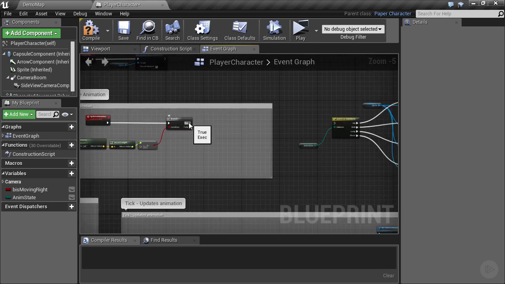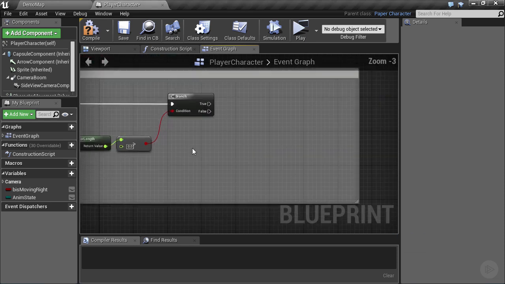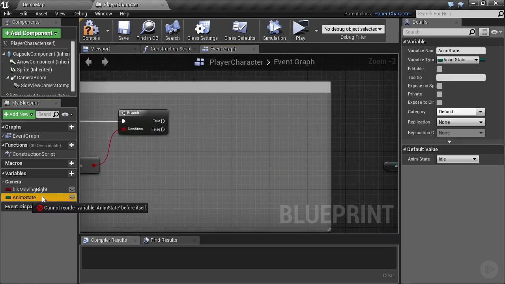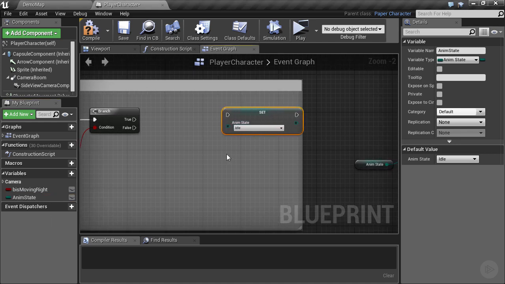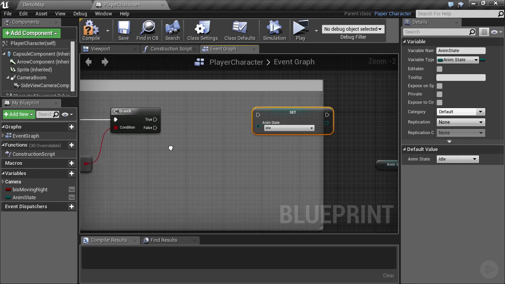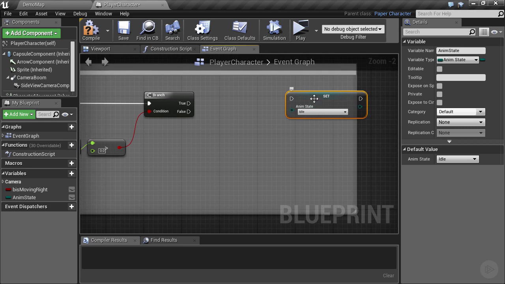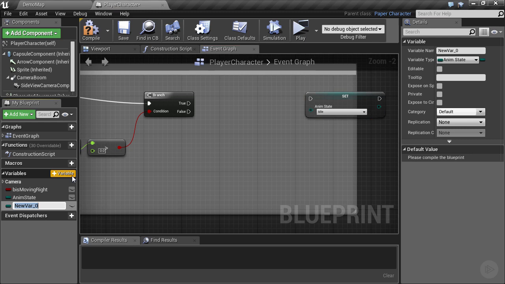We're going to do a few logic steps here. So if the character is moving, it's true. So we're going to set up some additional Booleans to check to see if any other conditions are true. But we want to line these up, these logic statements, with our animation states so they all make sense. So this sets the enum to idle. And we'll create, let me see, these will be some Booleans to check for as well.